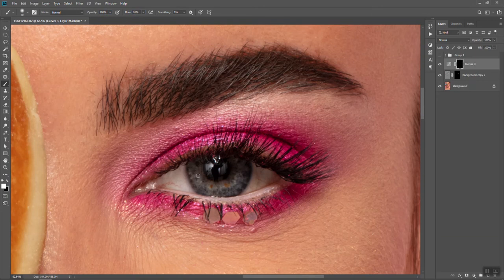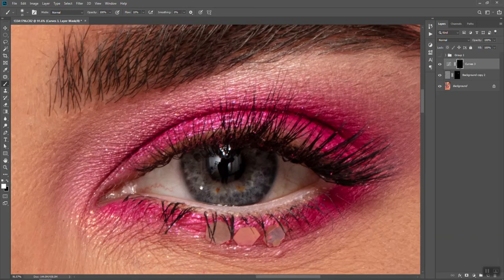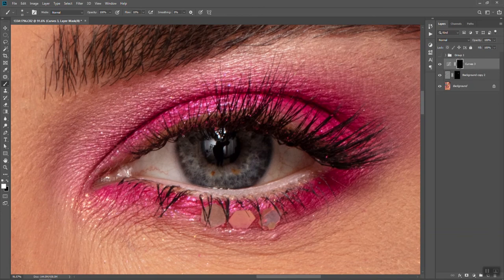The brush size will be small. The smaller the size of the brush, the more details you will have. So start brushing along the radius of the eye. You can see that we are applying the brush on the eye.